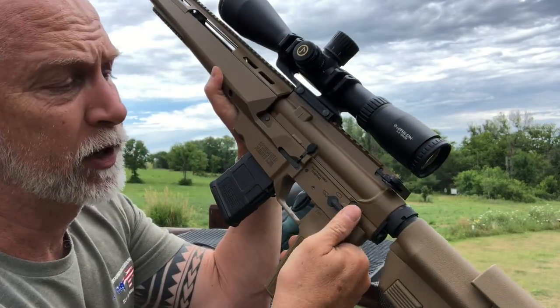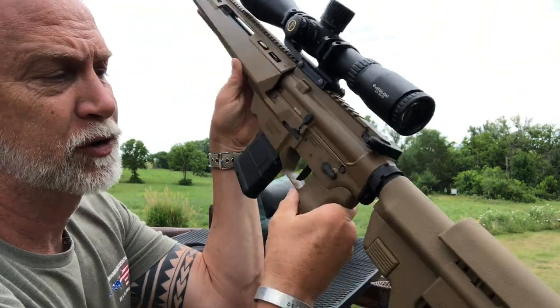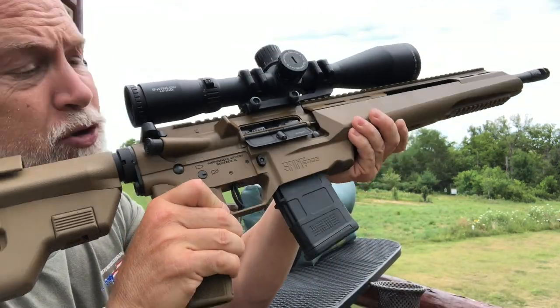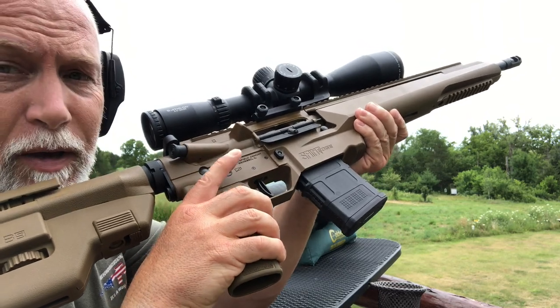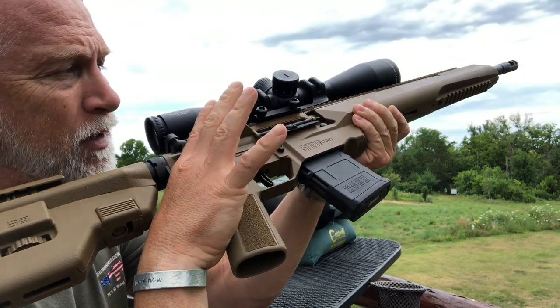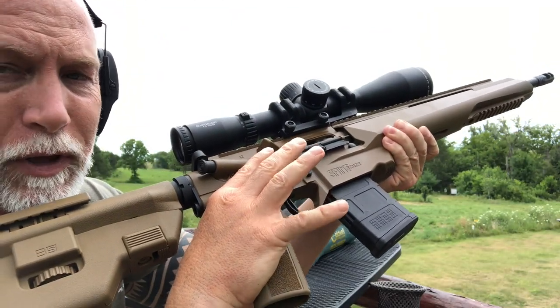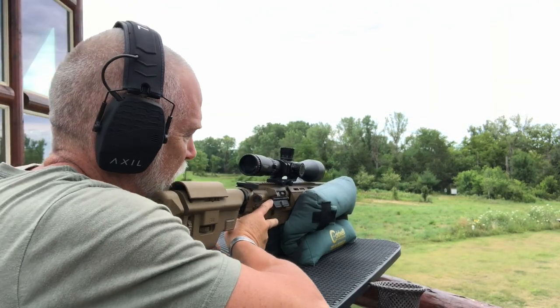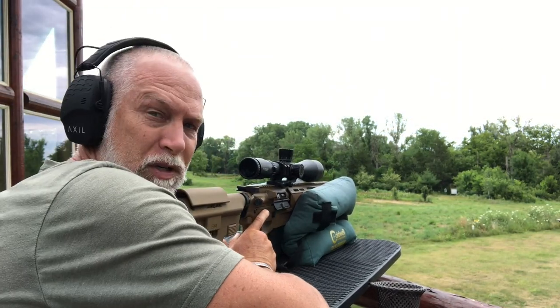One thing before I forget, I would highly recommend to Springfield is to do ambidextrous fire select. You know, with something like this, especially a larger gun, I like having it on the other side when I'm just completely bedded down in the bag. Sometimes I want to just flick it right here.